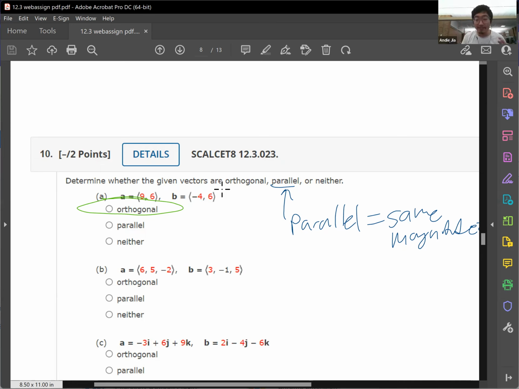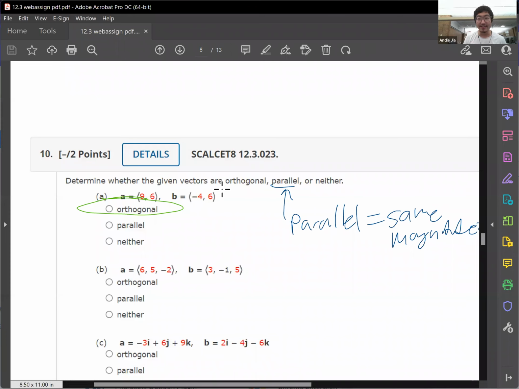If there are two vectors that are parallel, in this case, we will find whether the two vectors have the same magnitude. If the product of their magnitudes is equal to their dot product, they are parallel. If it's positive, then it's in the same direction. If the dot product is equal to the negative of the multiplication of their magnitudes, then the two vectors are parallel but in opposite directions.